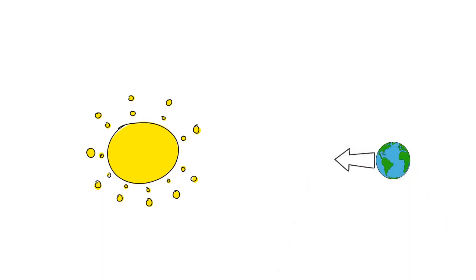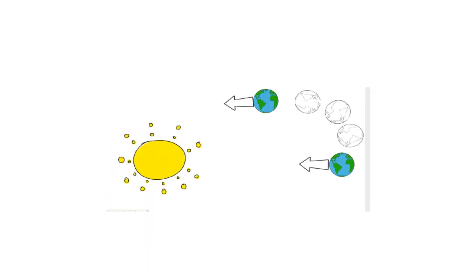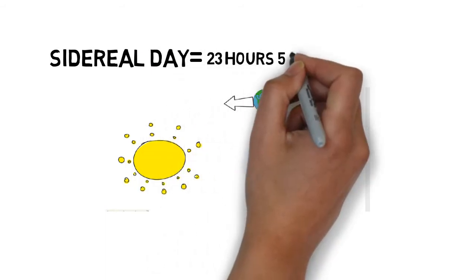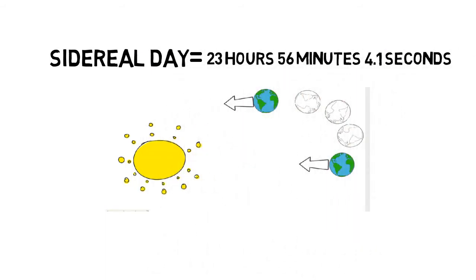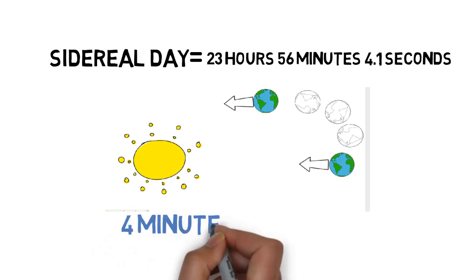the Sun. Let's assume this arrow is a longitude, or a point, or even you on Earth, where the Sun is directly above you. That is, you are facing the Sun dead straight, looking him in the eye. Now when the Earth rotates about its own axis, it completes a 360-degree rotation. We call it a sidereal day, which is 23 hours, 56 minutes and 4.1 seconds long, which is approximately 4 minutes less than 24 hours.